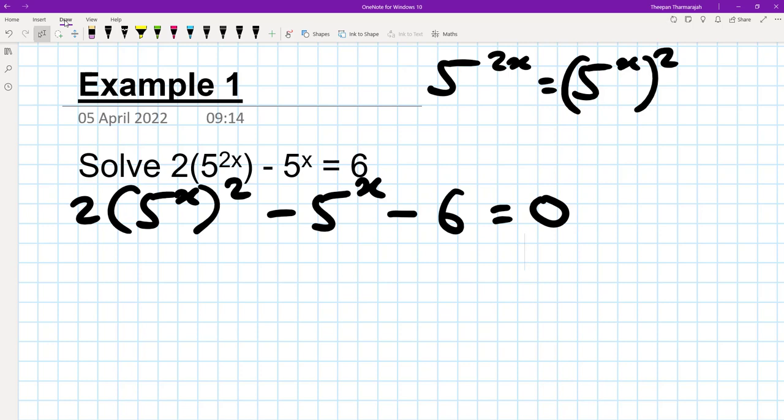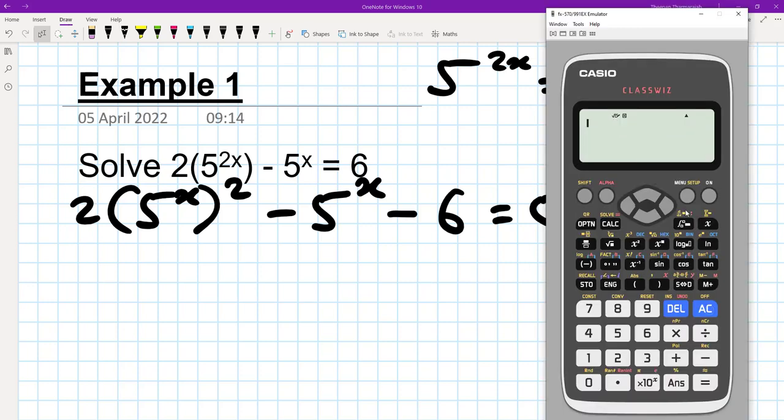So I'm going to get my calculator and type in my coefficients. So I can go to menu, press alpha and minus, and we're going to solve a quadratic. So I'm going to choose polynomial, degree 2, and type in my coefficients. Well, the coefficient of x squared is 2. The coefficient of the x term is simply minus 1. And the constant term is minus 6. So I get x equals 2 and x equals minus 3 over 2.